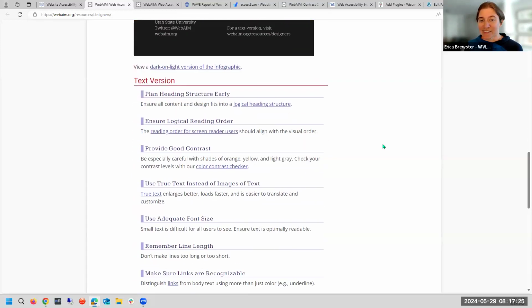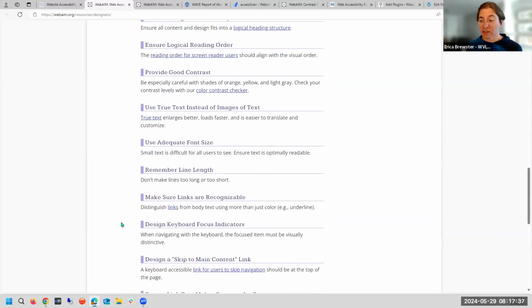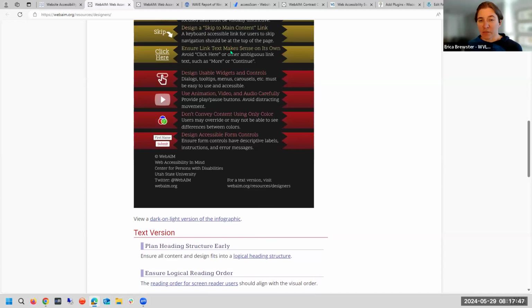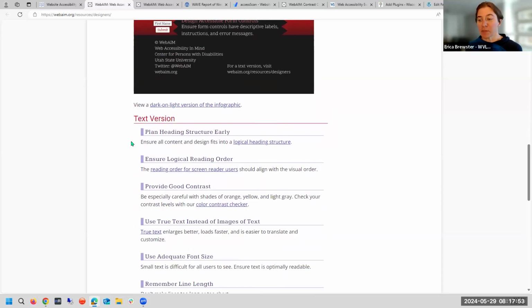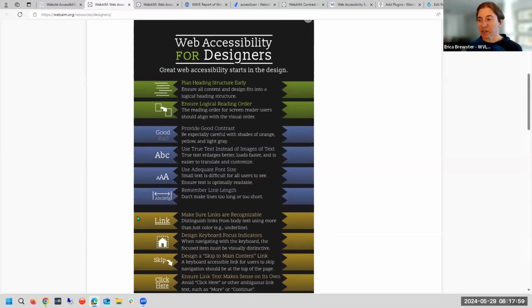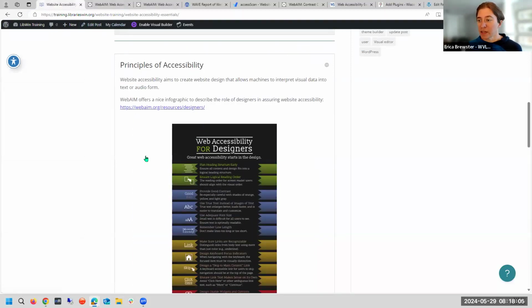What's nice about this, again, is that this is a website that is very focused on website accessibility. They have a text version of the infographic. So while the infographic exists above, they have also laid it out in text so that a screen reader can very easily read all of the content out loud to an individual who cannot visually see that text or maybe finds this distracting or difficult to read for various reasons because there's more going on. A plain text version may be more accessible. So keep that in mind when you design a website, is how that text interacts. This is linked on the training document and that will be available in the notes below.